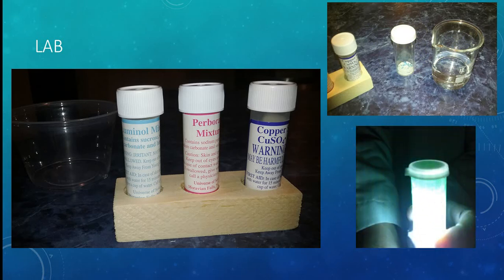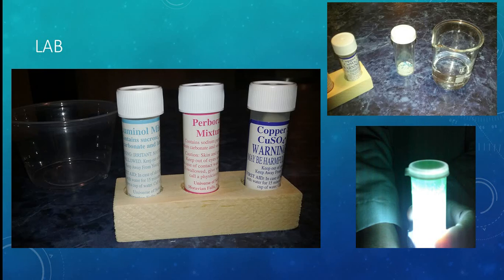Okay, so there's the glowing. I'm going to confess to you right now that I'm holding a flashlight underneath this vial right here. So sorry, not to be cheating or anything. The idea is, though, the glow was so dim that when I turned the lights off, my phone camera could not capture it. It just didn't have enough strength. And so I thought, well, I could just throw it out and not use it. If we had been in the class, y'all would have taken your little vials and shaken them, and you would have seen a nice little glow. All right, and so I'll tell you in a minute how that's happening. It has to do with chemistry, not physics, but at least we're looking at something glowing right there.